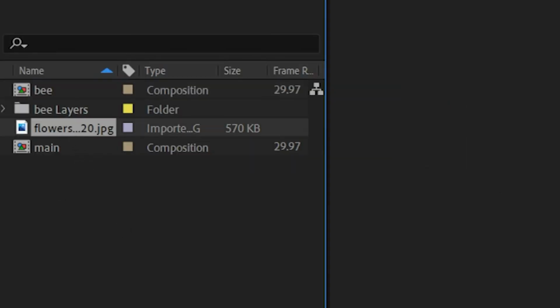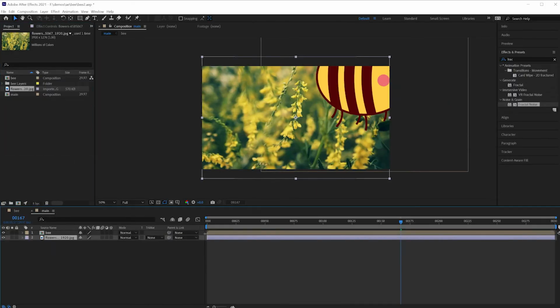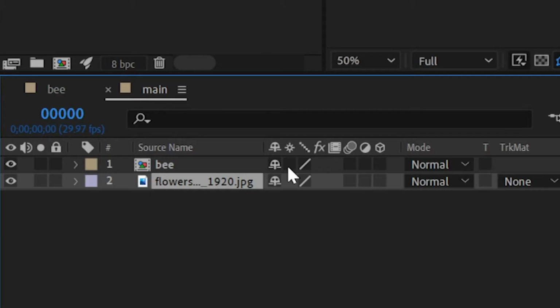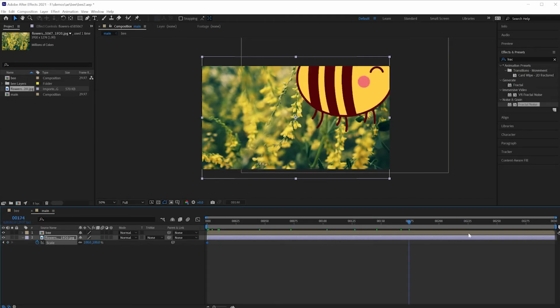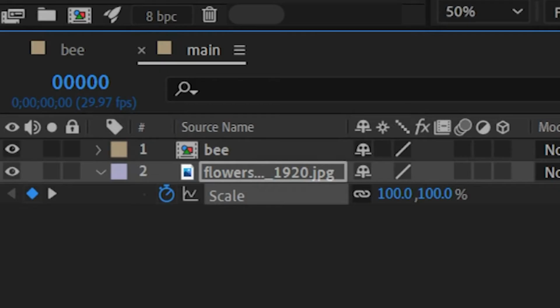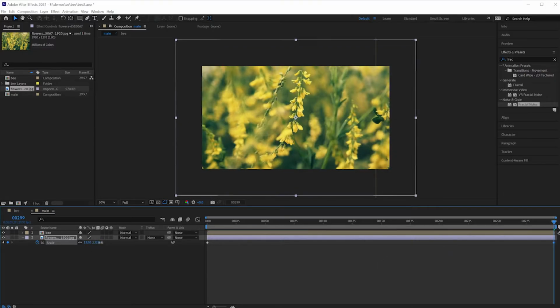That's the flower layer. Just drag the flower beneath here. Let's animate a slow push-in, and all that means is a scale. S key for scale. And the next keyframe at the other end of time, right over there. So we have the slow push-in happening. If you want it to happen a little quicker, go to the second key and just increase the scale.